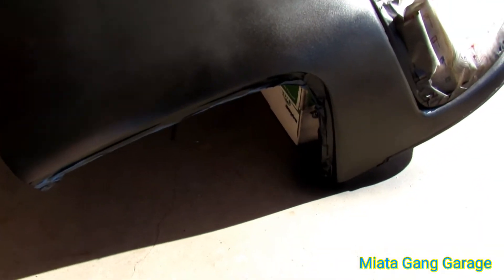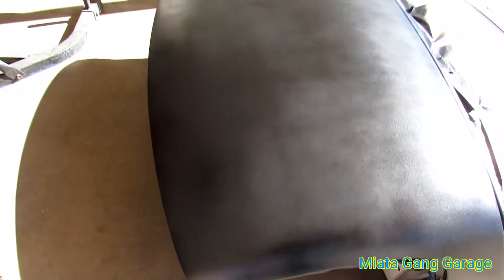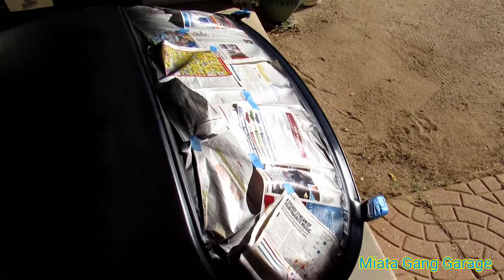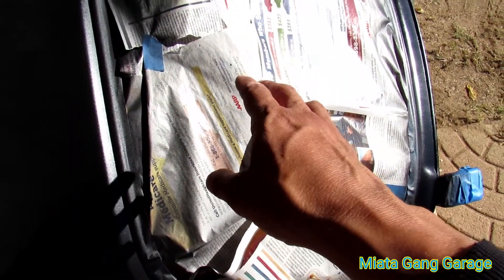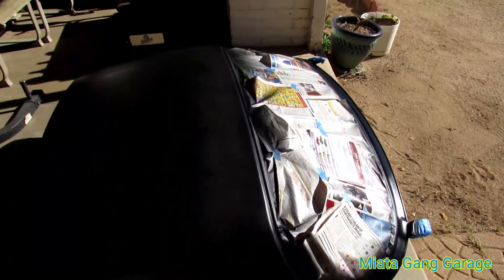Make sure to keep an eye out for the Super Miata Bros channel — on that channel we'll be showing the hardtop of how it looked originally. But this is how it looks painted. I didn't want to make a two-part video. I could have easily made a two-part video of me masking off this and called it 'masking off the back window, part one.' But I didn't want to do that to you guys.